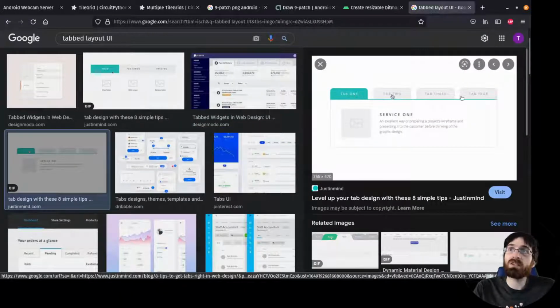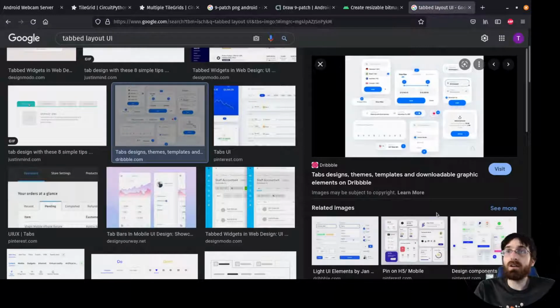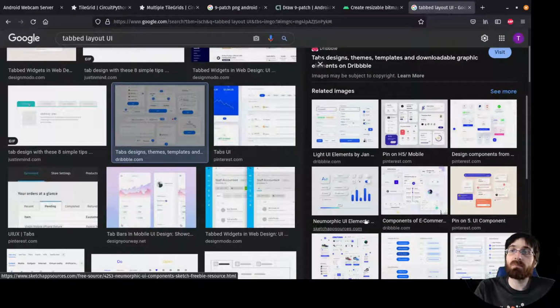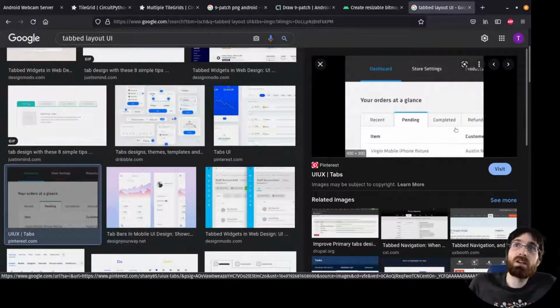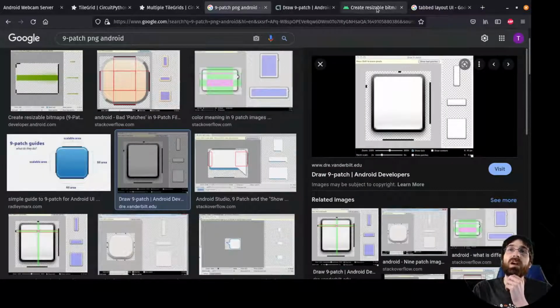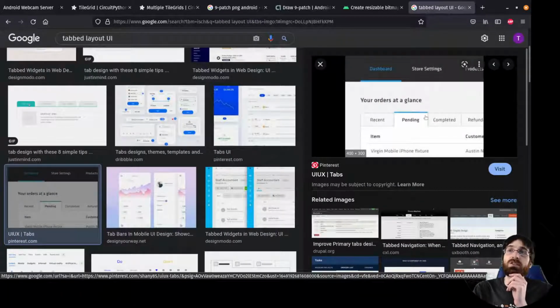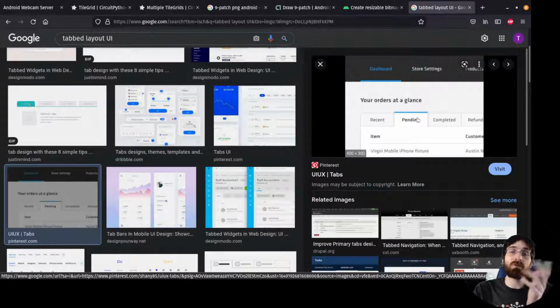I want people to be able to customize the tabs in their tab layout. So if you want turquoise and gray instead of white and gray, if you want blue tabs, if you want underscores and no top curved corner things, if you want overlines instead of underscores. Ideally, I want to be able to build this thing generic enough that all of those will be possible to do. And I think this idea of these 9-patch images will fulfill that for us, because you could always create the exact custom kind of tab you want as this little sprite sheet, and then the actual tab layout won't have to treat it any differently based on all of that stuff.